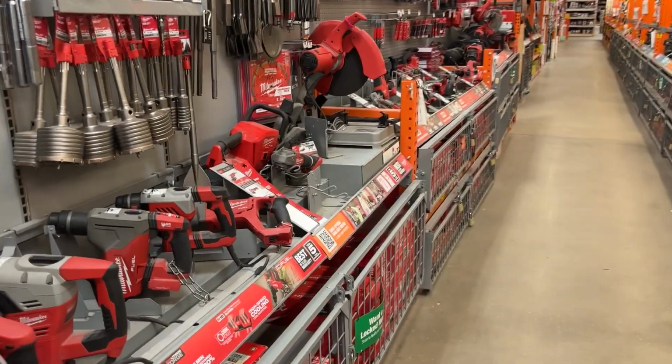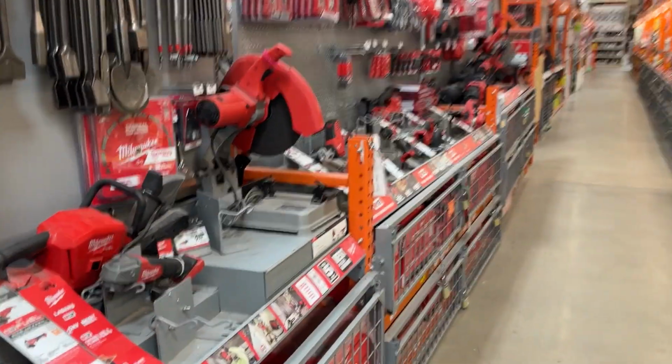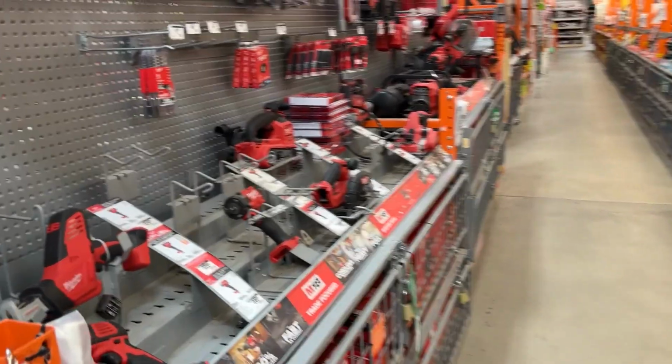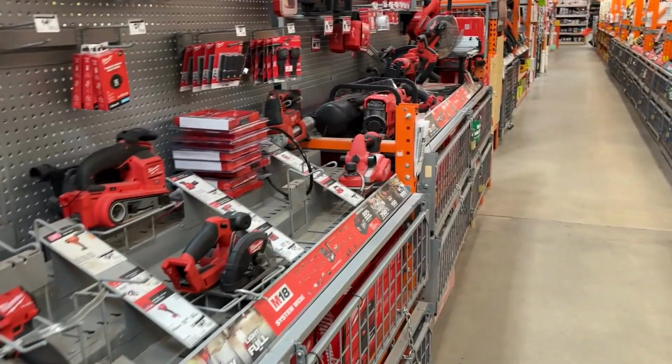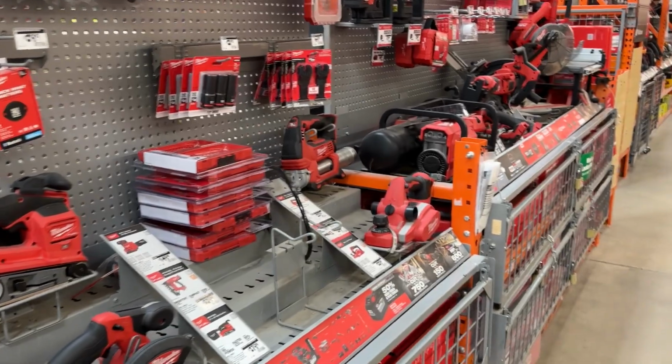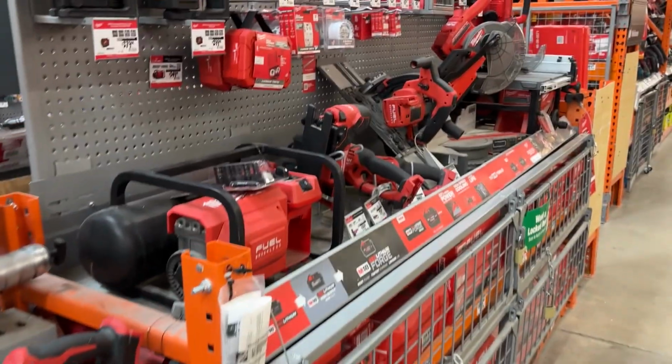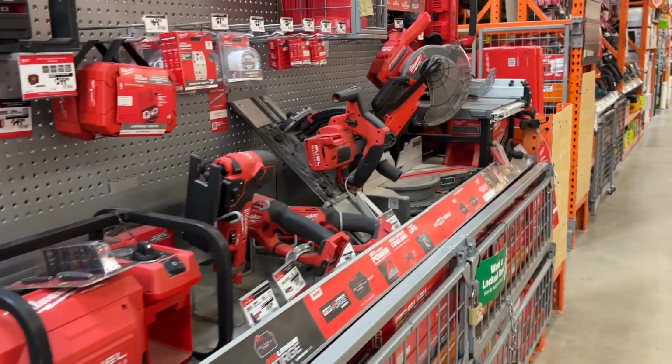I'm into Milwaukee a little bit here and there. I've had a lot of issues with Milwaukee tools in the past. You guys wonder why I don't cover the tools too much. I went through M12 stuff with batteries dying, tools dying. When I started my own company back in 2019, I went all Milwaukee right away, and man, I got to know my Milwaukee Service Center really well.